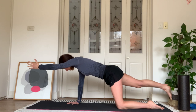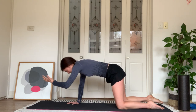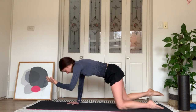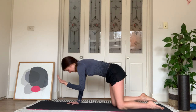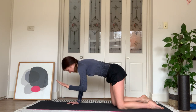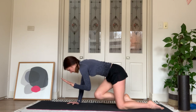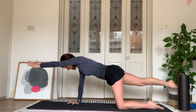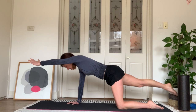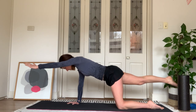Stay here for a moment, then tuck the knee towards the elbow underneath you, really keying into that anterior chain, and then stretch back out away from you. Tuck in — elbow to knee — and then stretch out long. Let's do six more: tuck in, tap the elbow towards the knee. Feel that squeeze through your stomach muscles as you do that, and then stretch back out long. Squeeze that right glute every time you stretch out. Tap and stretch. One more time — tap and then stretch out and hold.